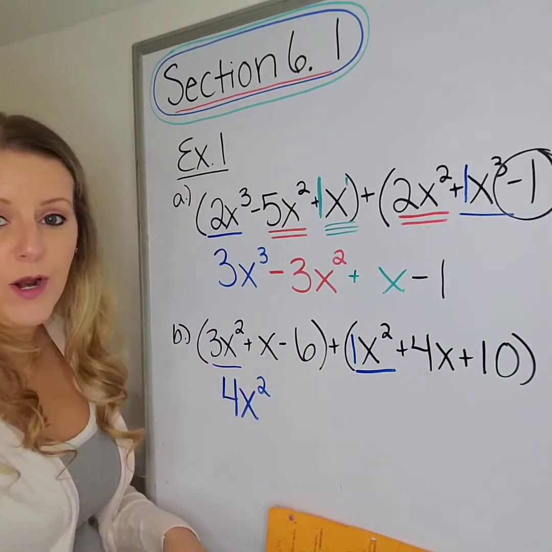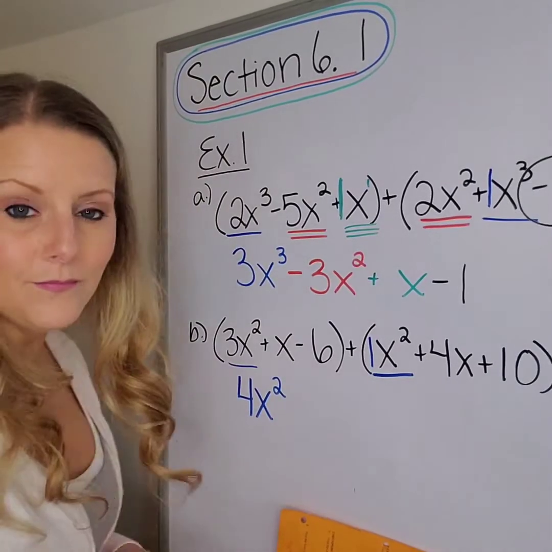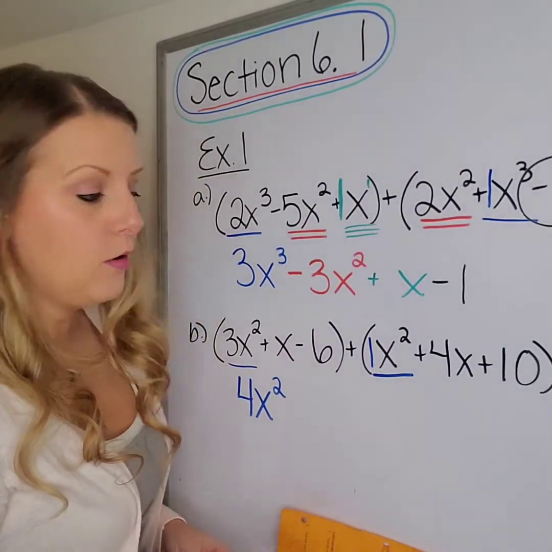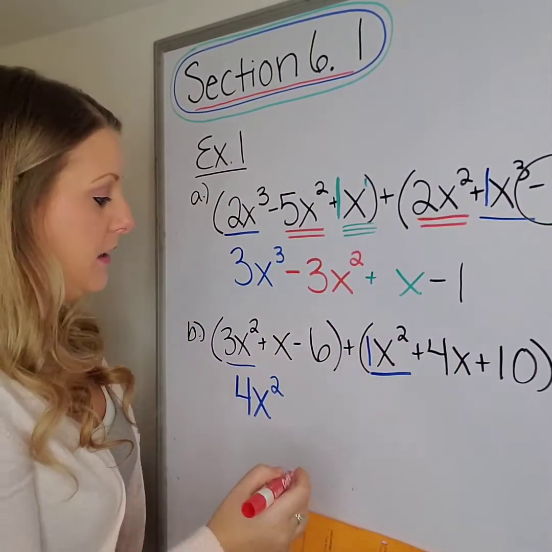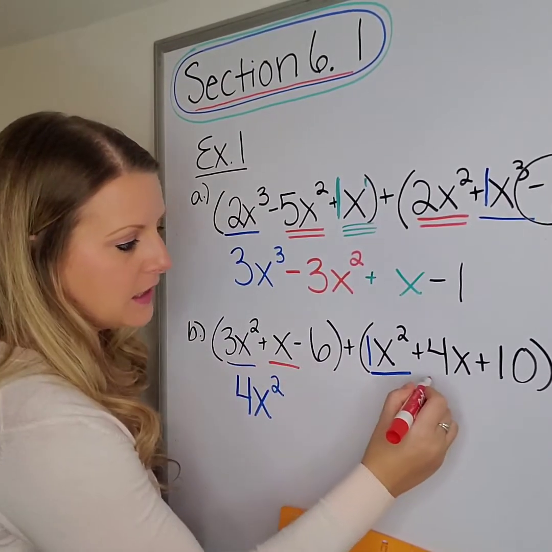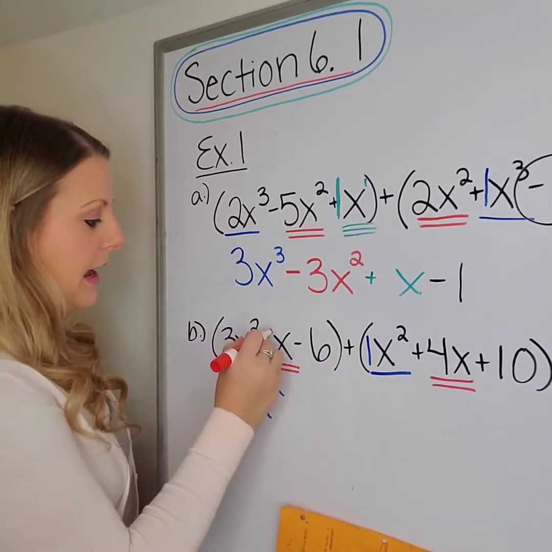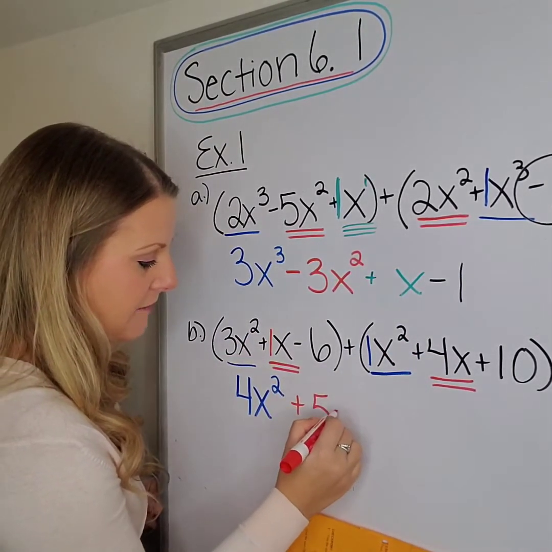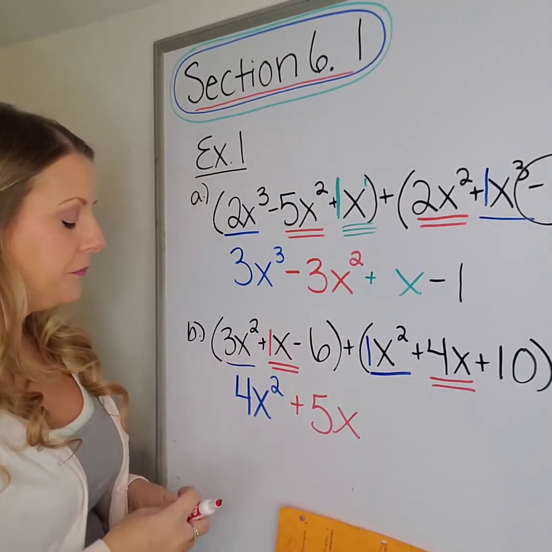Then after x squared, we do x to the first. Sorry, my video cut out. So we're going to go x to the first with x to the first, and those are going to get buddied up. So I have an x by itself and an x. Okay, I'm going to put 2 lines under those because those are buddies. I have 1 plus 4, so that's positive 5, and it stays in x. X goes with x, and it stays in x.